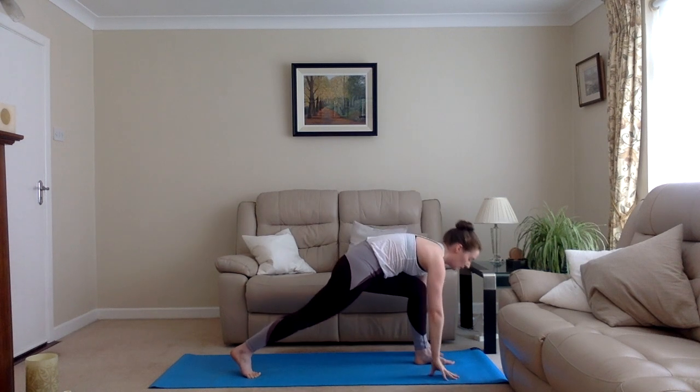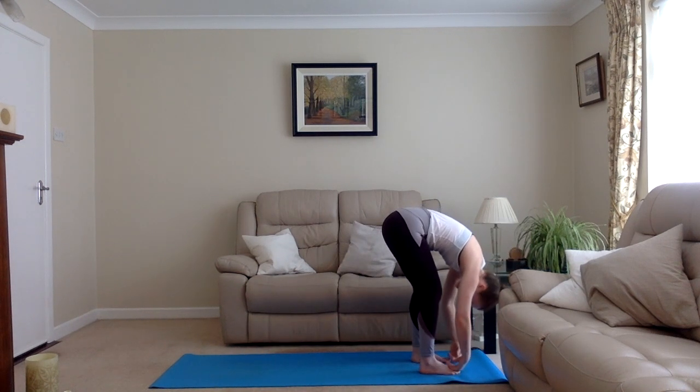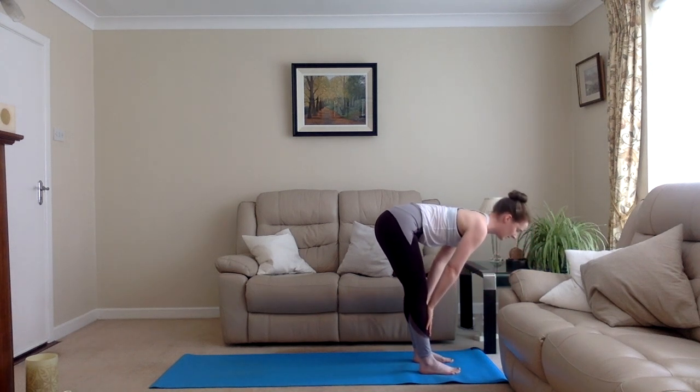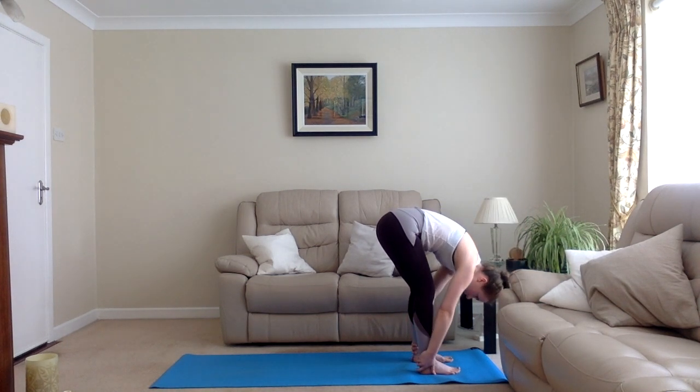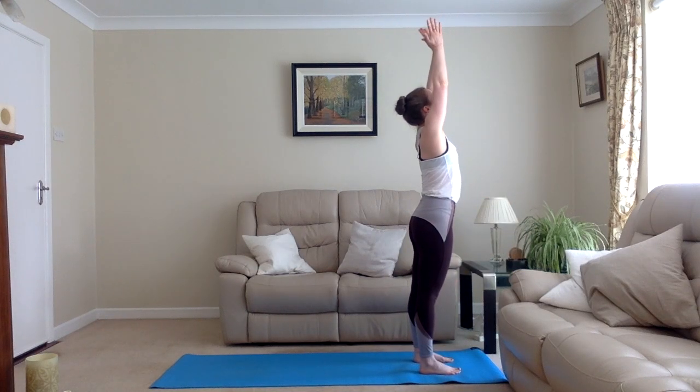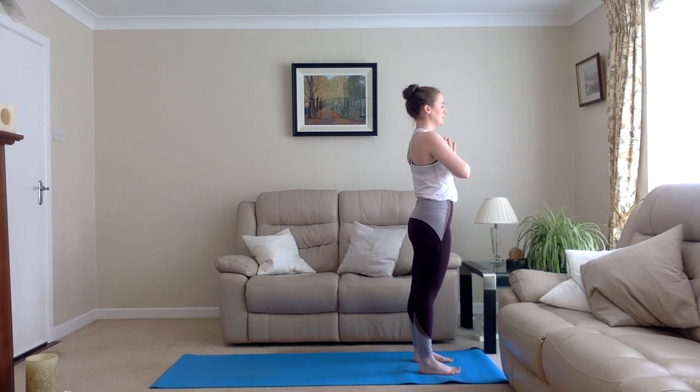Then I'm going to come down to the mat, stepping forward again, folding over the legs. Inhaling, lifting halfway, hands coming onto the shins. Exhale, folding down. Inhale, taking the arms wide, bringing yourself up to standing. And exhale, hands down to the heart. You can release the hands down.